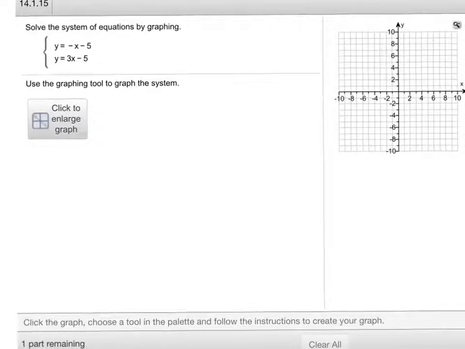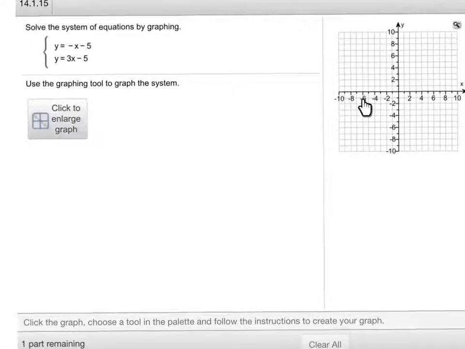Ms. Johnson, I received your question about this problem here. You want to solve the system of equations by graphing. You have two equations here, and you want to graph each of these. You specifically asked how do you know what numbers to use for x here? And my answer is relatively small, easy to work with numbers.